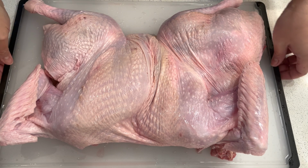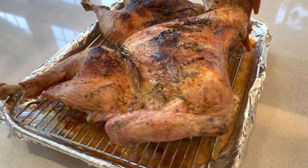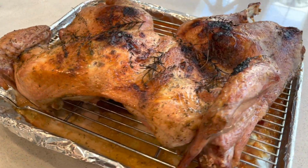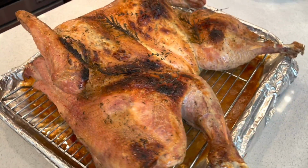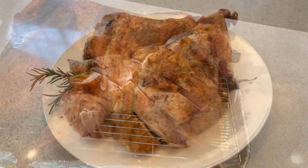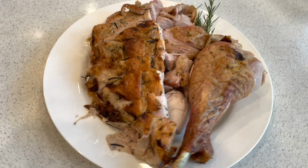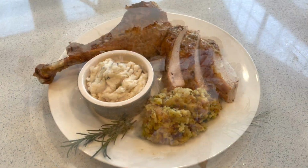In today's video, we'll take this mess and turn it into something glorious. A perfectly spatchcock turkey for Thanksgiving or any other holiday. Not only is this recipe super quick and easy, it makes a moist, juicy, flavorful, and crispy skinned turkey that is out of this world.